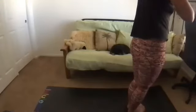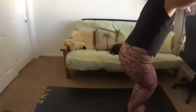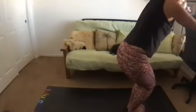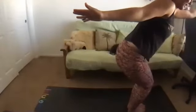From here, we'll move into our chair pose. So inhale, arms up, sitting back into your invisible chair. Your arms should be by your ears. From here, opening up your right arm to the back of the mat, opening your chest to the side to have airplane arms.